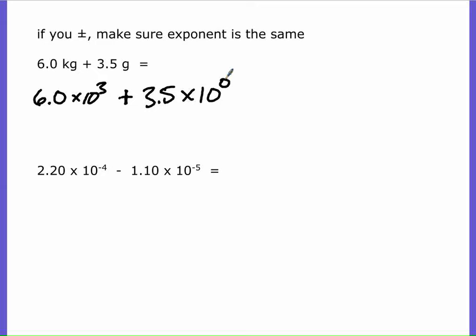So in order to add these things together, I have to make sure that my exponents are the same. I have to make sure that my units match. So I'm going to do that. That's the first step to this. So it doesn't matter if I change my kilograms into grams or grams into kilograms, but they have to match at the end of the day. So what I'm going to do, just because it doesn't really matter which one I do, I'm going to change my 0 over here, exponent, and I'm going to turn it into a 3. I'm going to add 3.